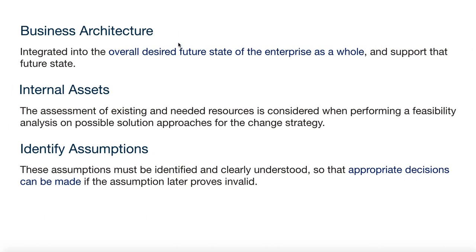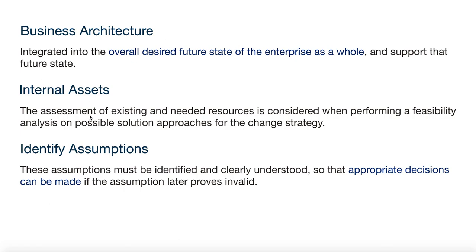The next one is the business architecture. Okay, so the enterprise has an architecture. Okay, and when you come up with a future state, you always need to make sure that that future state is in alignment as well as it integrates into the business architecture and it is not in isolation. So whatever is being done in an enterprise, it needs to be aligned with the business architecture. Okay, anything outside that is totally out of scope and we can call it as misaligned with the business. Okay, so you need to identify and see that that future state supports and integrates with this business architecture.